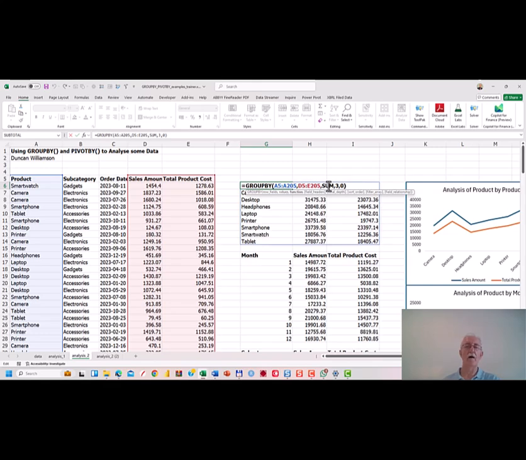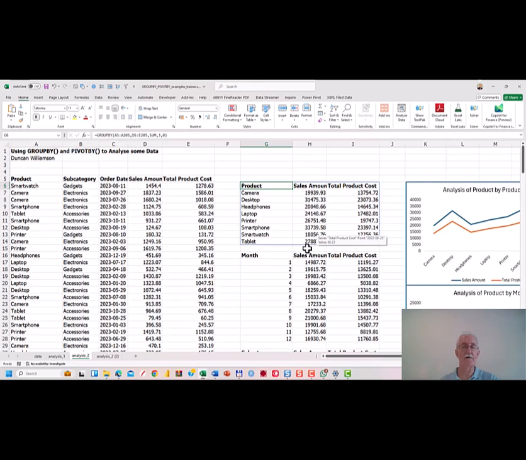We then are invited to use the function: sum, average, COUNTA, percent of, many options that we could use. I'm interested in adding all the data together. I want to see the total amount sold for the smartwatch, for the desktop, for headphones, for all 8 categories. And I need to know the same for total product cost. And I put them in one table. That's it. That's all I have to do. GROUPBY, and we get that nice looking table.